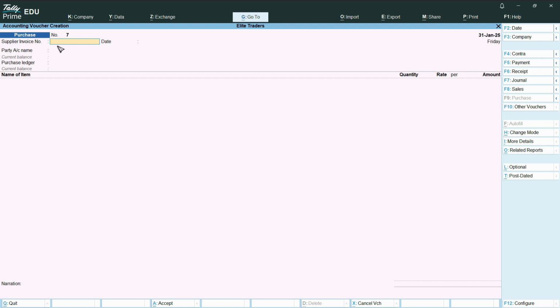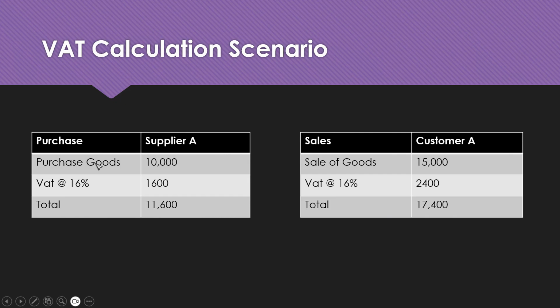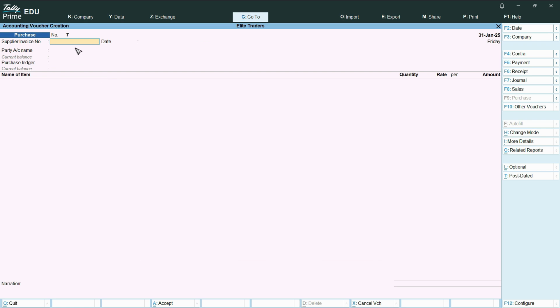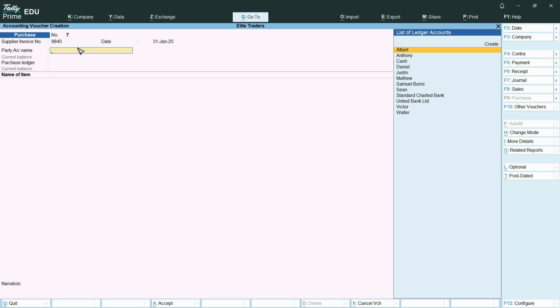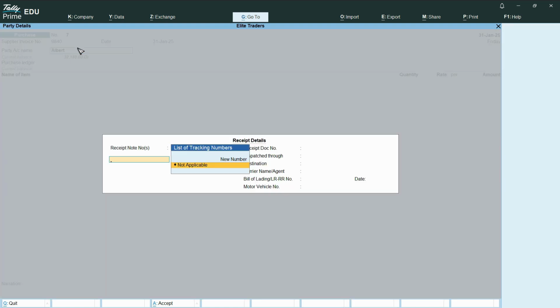And now we are going to see how we can calculate it on the products when we purchase. We will take this kind of scenario where we are purchasing goods for $10,000 and we want to apply 16% VAT and we want to make a VATable invoice. So let's enter any purchase reference number, and we are purchasing, for example, from Albert.